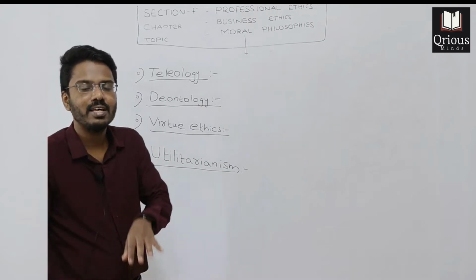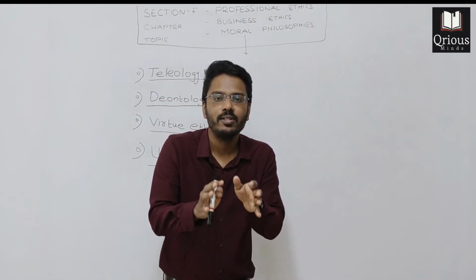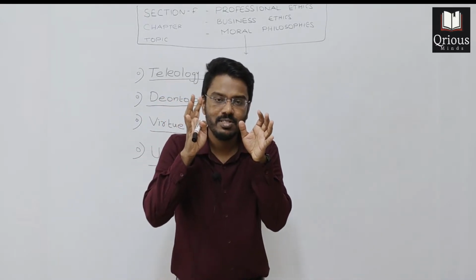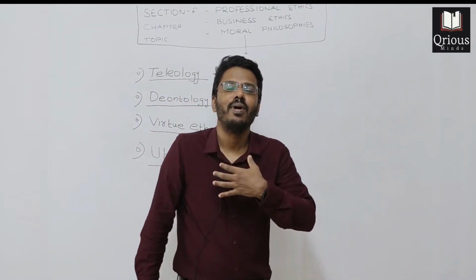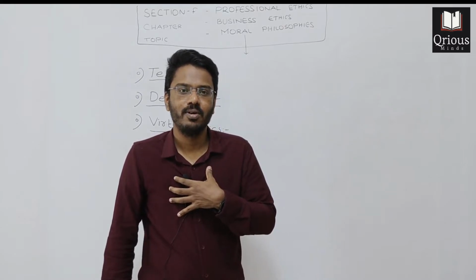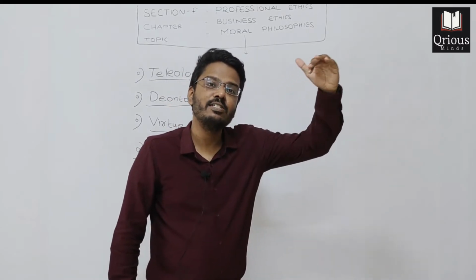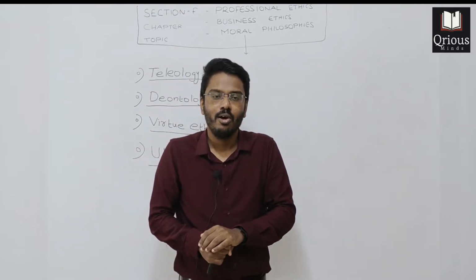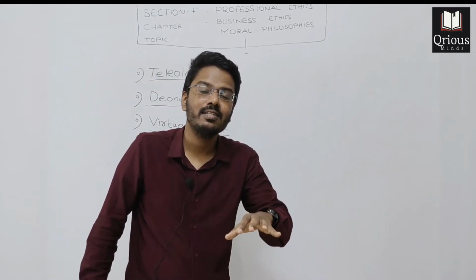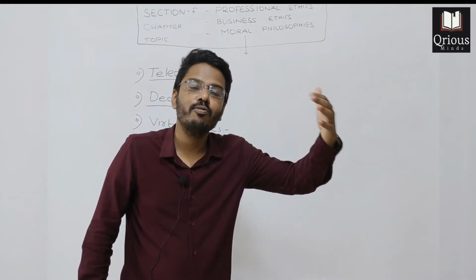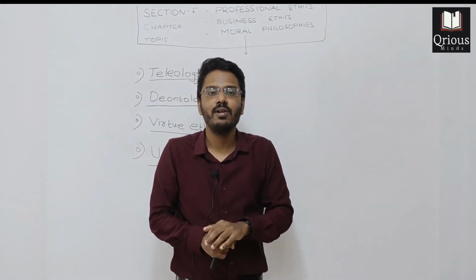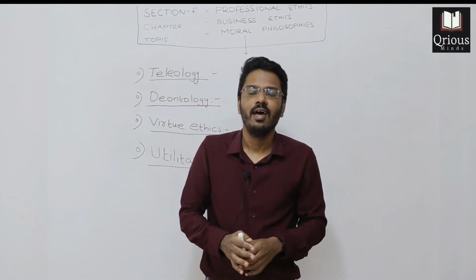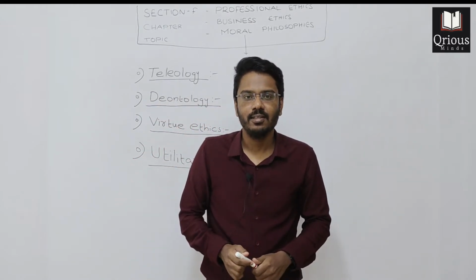The next philosophy that we are going to discuss is utilitarianism. And what does utilitarianism mean? Utilitarianism simply means that if my action or decision brings the greatest good to the greatest number of people, if it results in an advantage or a benefit to the maximum number of people, then my decision or action can be considered ethical, else it cannot be considered ethical.